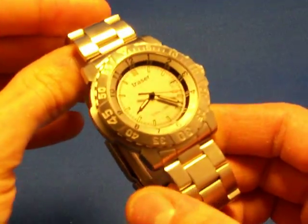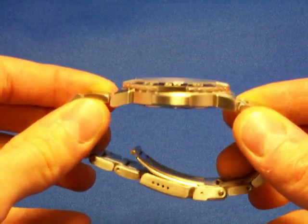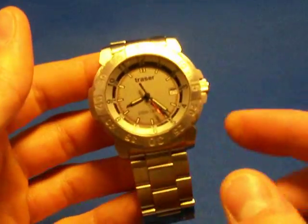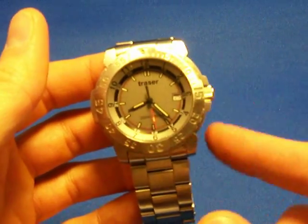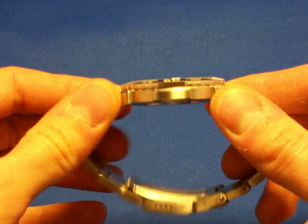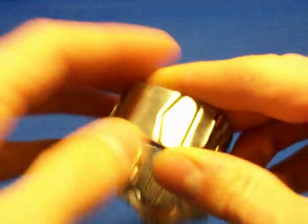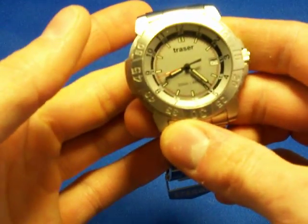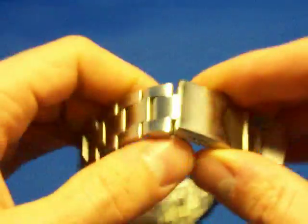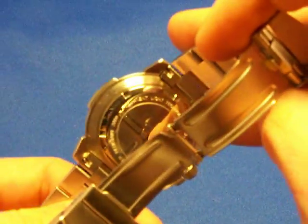Sapphire crystal. It's very thin, I think. The diameter to the edge of the crown is 46 millimeters. I don't know what the height is, but just look, I have a pretty small hand, and you can see how it's very thin. This is obviously a quartz watch, looking at the movement. And the back of it. Let's see if we can get that there.